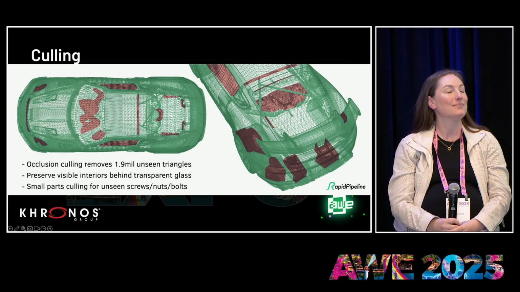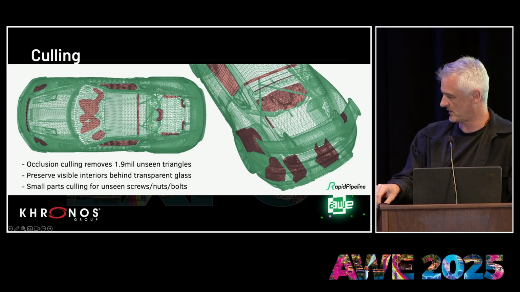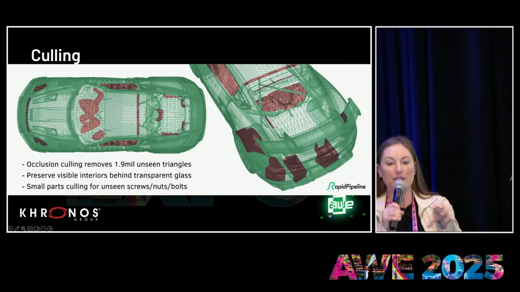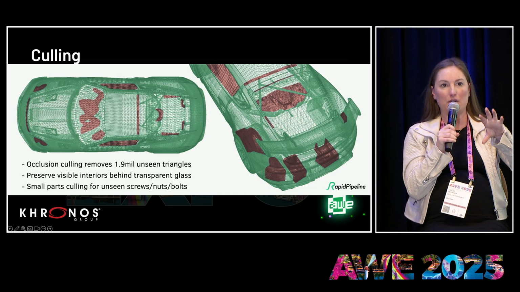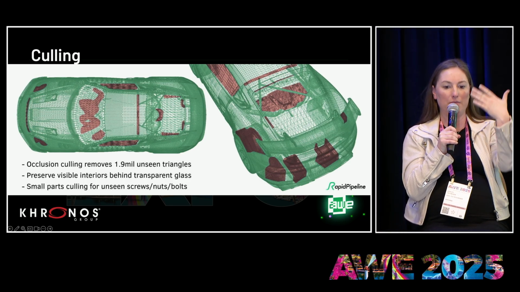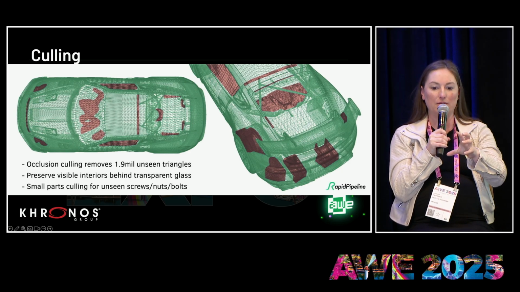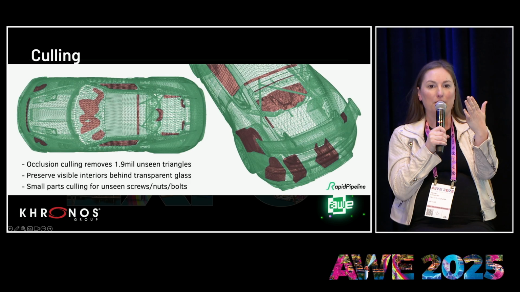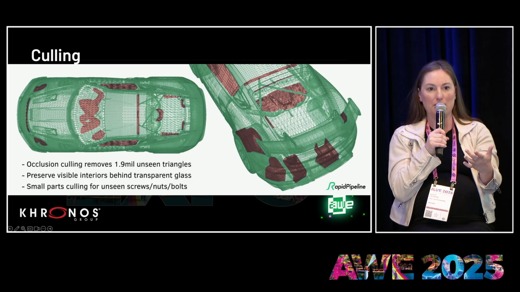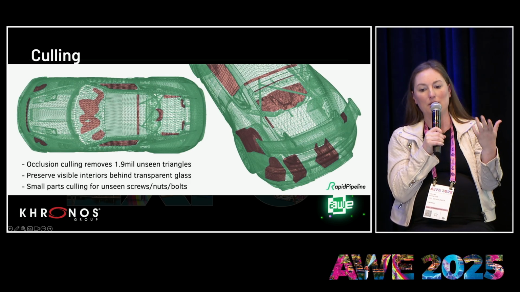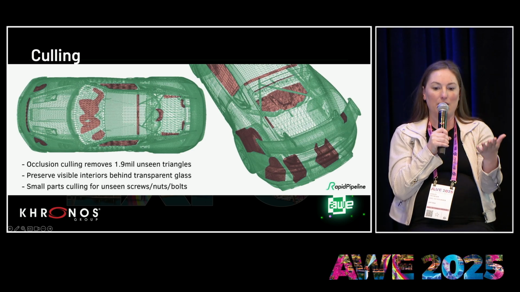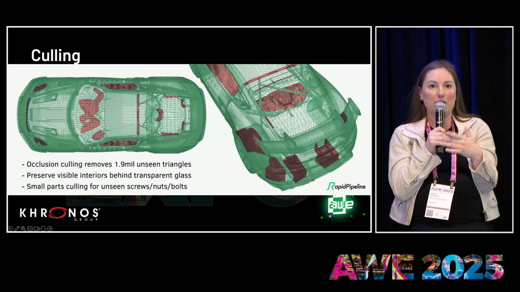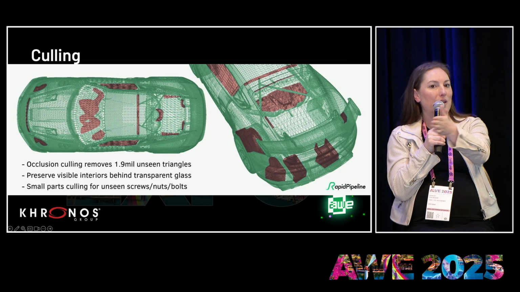Yeah, I mean, I guess when you're doing the design though, you still need those internal parts. It depends on the stage of the system. So some of our clients are using us in that internal design review, and they're having people log into the platform and annotate and collaborate. And then you've got the stage where you're sharing externally, and so that is a highly optimized version that has all the internal stripped out. You can customize how much you optimize or decimate to what polygon level, automate texture baking, all that stuff. But it's all configurable, so it depends on what is that end use case.